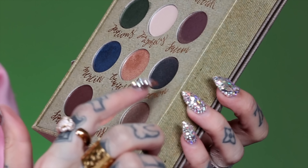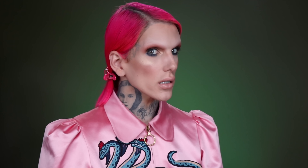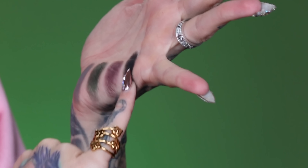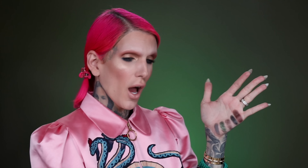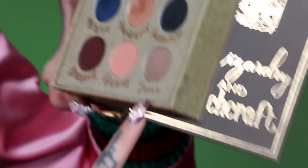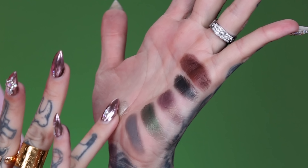Now we have Cauldron and Spellbook. Let's take Cauldron — I'm running out of fingers. Ooh, that is a pretty blackish gray. Now we're going to do Spellbook with my thumb and then we are out of fingers here. So I'm just going to do that right there. That one is stunning. We're going to swatch one more — there is one called Jinx. I'm going to clean this finger on a paper towel. Dipping into Jinx — it is almost like a silvery pearl. It is like a gray silver pearl all in one. That is so pretty. Imagine that as a highlight too.